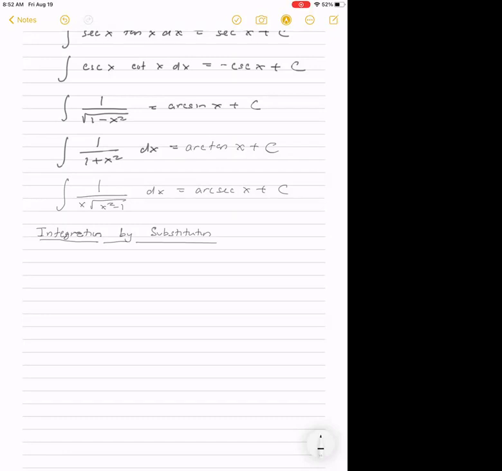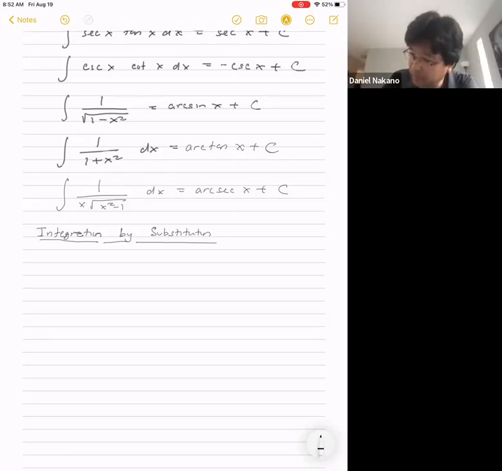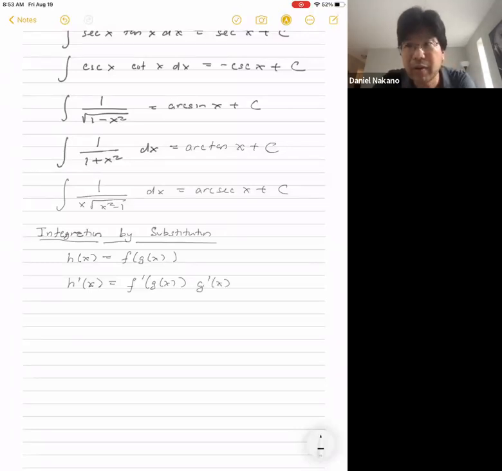All right. Okay, so now we talked about this a little bit. So if I have a function which is the composition of two functions, f of x and g of x, by the chain rule, when you take the derivative, what do you do? You take the derivative of the outside function, keeping the inside function the same, and then you take the derivative of the inside function, sorry. Okay, so this is the chain rule.